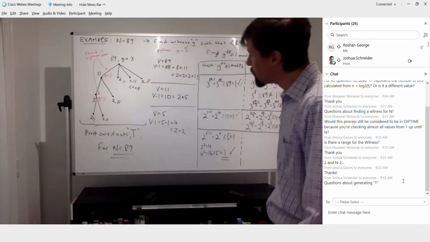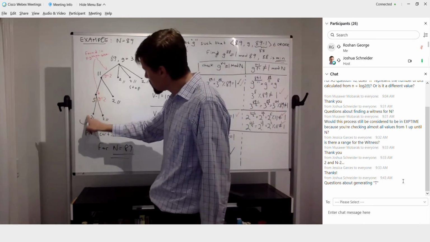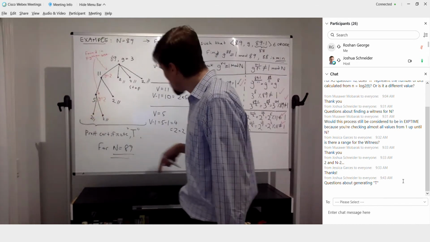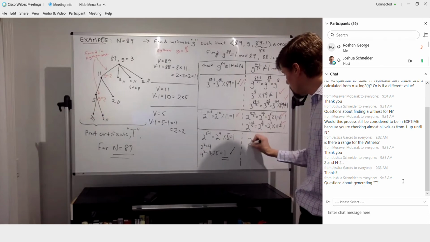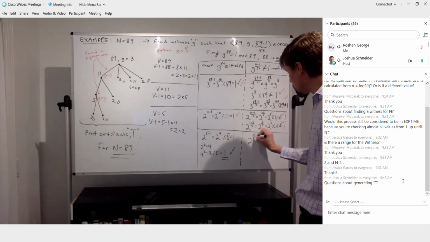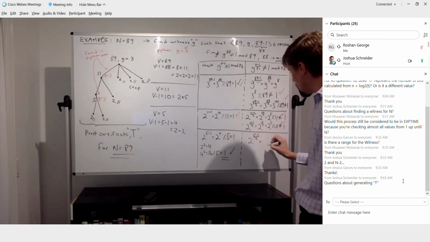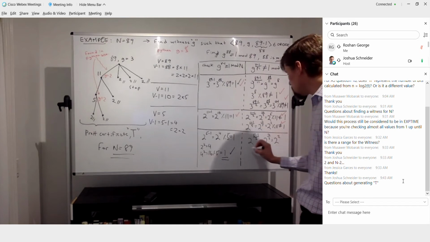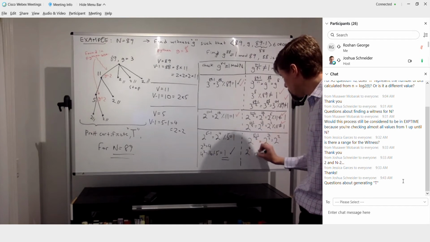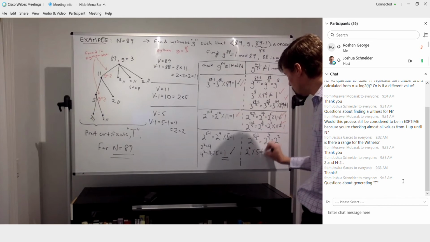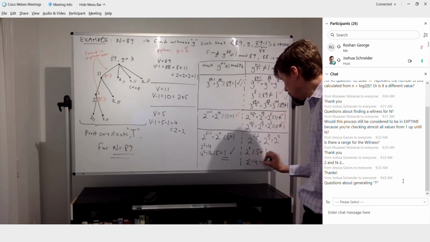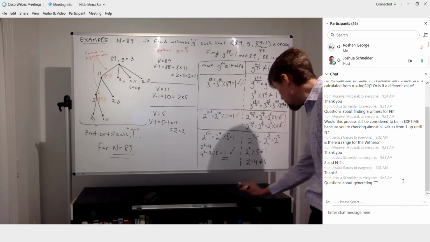Now we have to show it for the 1 prime factor, right? So 5 minus 1 is 4, and 4 is 2 times 2. So we have to take 2 to the (5 minus 1) divided by 2. That's the same thing as 2 to the 4 divided by 2, which is 2 squared. We have to show that 2 squared is not equal to 1 mod 5. And that can be done because 2 squared is obviously equal to 4, which is not equal to 1.